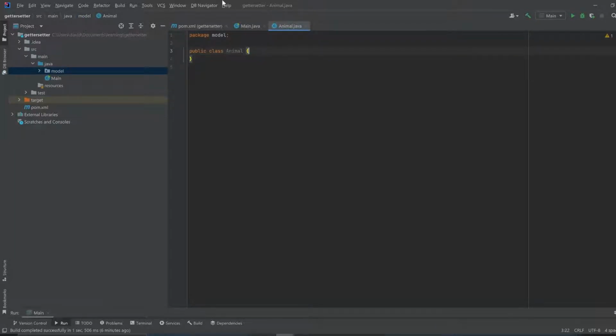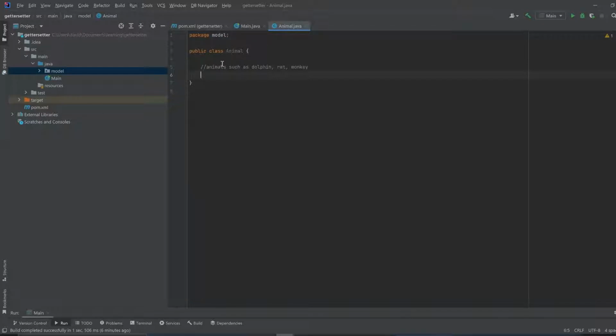Okay. So we're going to have animals such as dolphin, rat, monkey, I guess. Okay? Animals. And we're going to have fields.